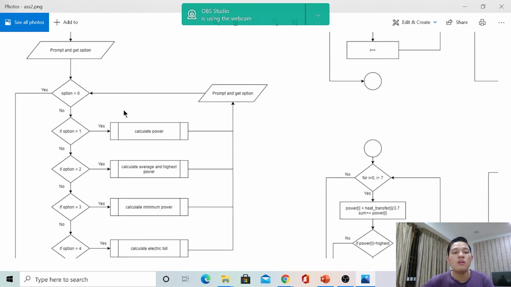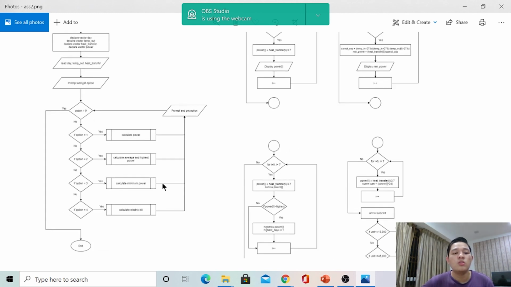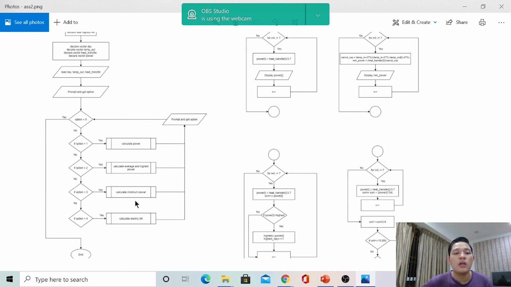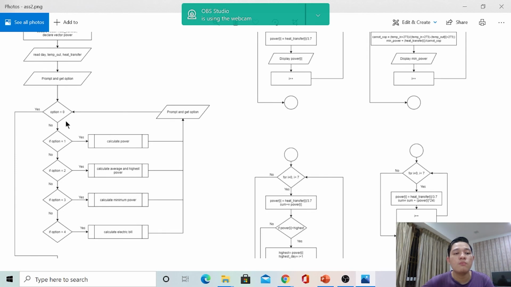We have a loop here which will continue until the user enters option equal to 0. Only then the program will end. If the user enters option equal to 1, we proceed with the first sub function, which is to calculate power.